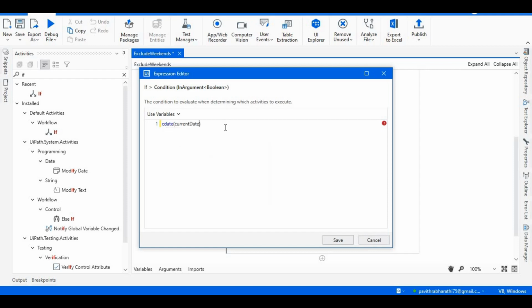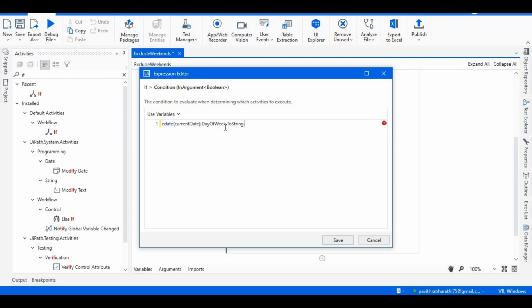Now there is a function which we need to use to determine what day it is today. For that, the function is DayOfWeek. With this you get whether today is Monday, Tuesday, Wednesday, and so on. Now after this, just print this with .ToString, because DayOfWeek gives you a number, so you need to convert this into a string format.